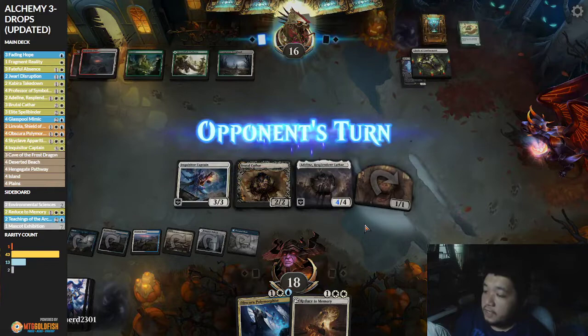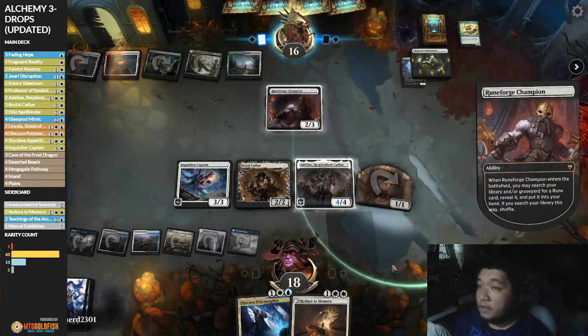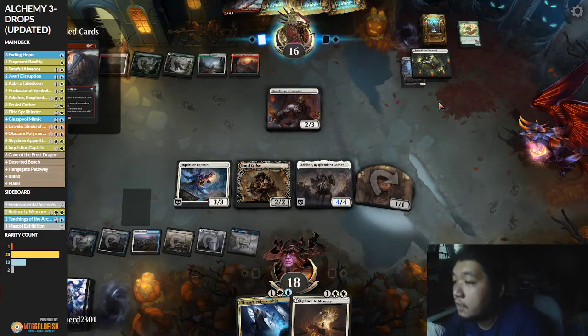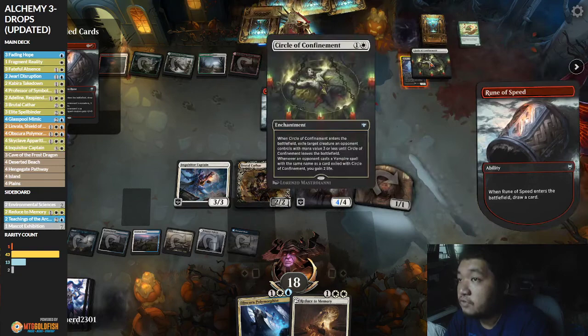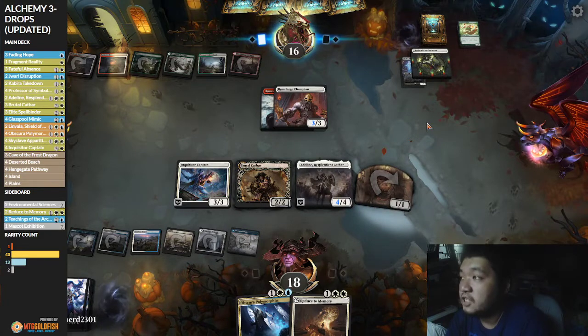Because my creatures already did their thing, their creatures still have ongoing benefits. That's usually the case. Opponent might start stacking onto a Runeforge champion, but it does open up some interesting plays for me. Like, for example, I can easily just reduce to memory the Circle of Confinement, get my Skyclave Apparition back. I can also just Obscura Polymorphist the champion.